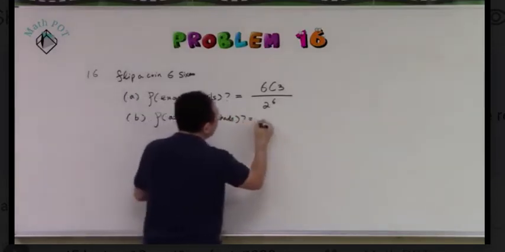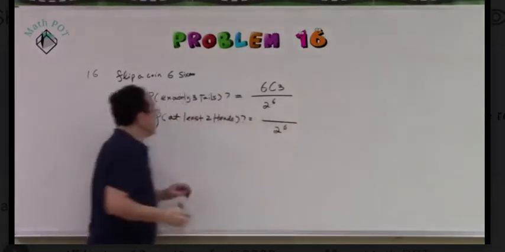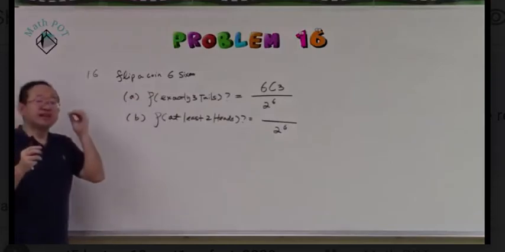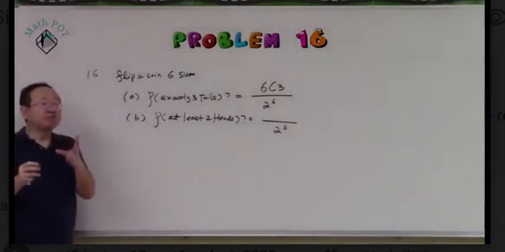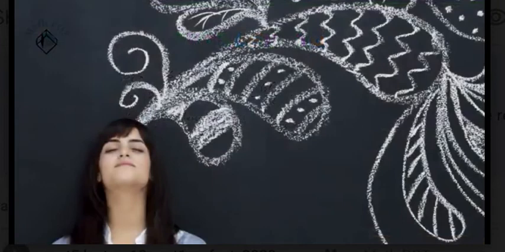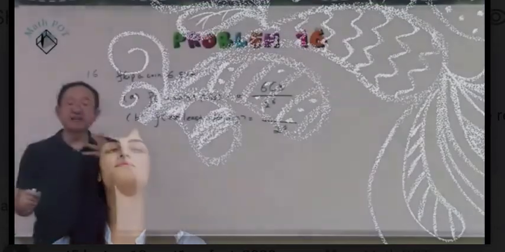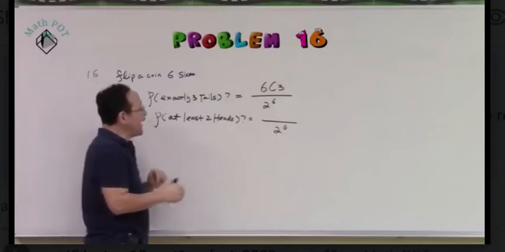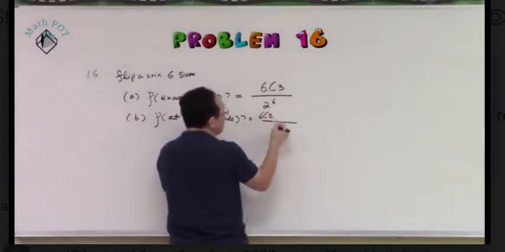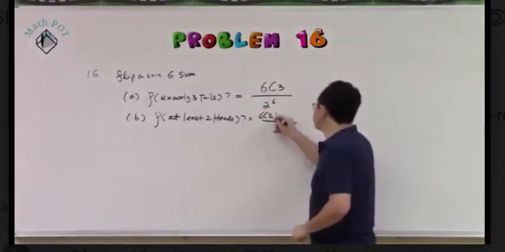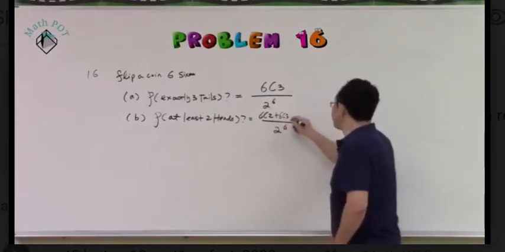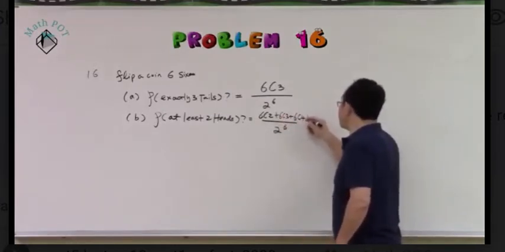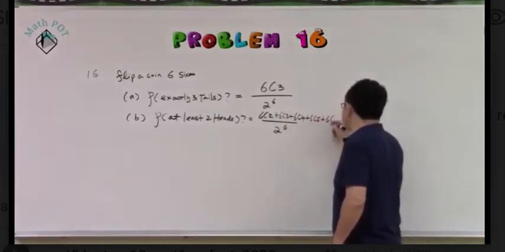It's very clear. The total outcome is nothing but 2 to the 6th power. So how about the favorable outcomes? That is nothing but the following counting problem. Imagine we flip a coin 6 times. How many ways can we get at least 2 heads? Clearly we can do the case work. So first one is exactly 2 heads. That means what? Nothing but 6 C 2. So next one is what? 3 heads, nothing but 6 C 3. Of course, continue with 6 C 4, 6 C 5, 6 C 6.